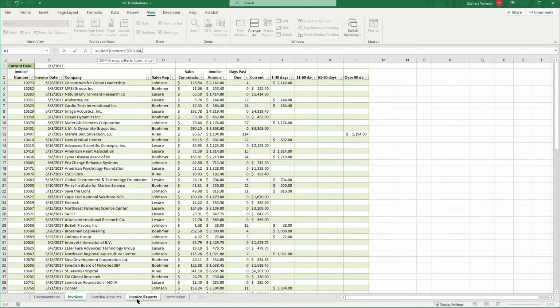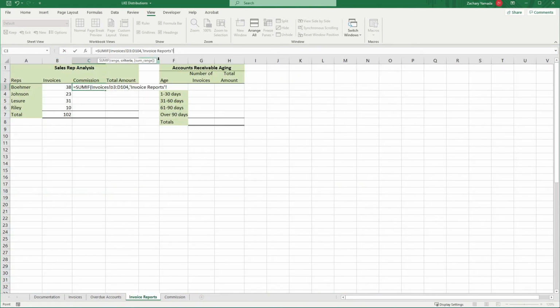And then once we have that in, we're going to go back to our invoices report sheet, and the criteria is going to be the name Bomer. So we can just click on the cell that contains that name instead of typing it ourselves. And then finally, we have this optional argument here called sum range. By default, SUMIF is going to sum up all the values in the range that match the criteria. But obviously here, that's not going to achieve what we are hoping to in terms of summing up the commissions, because creating a sum from the column that contains names is just going to give us a nonsensical result.